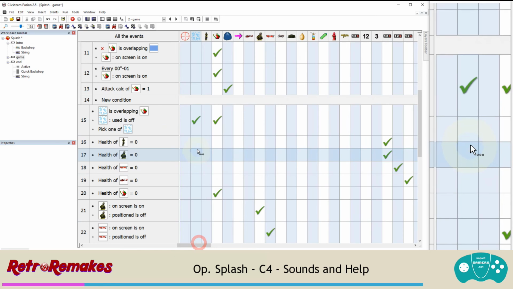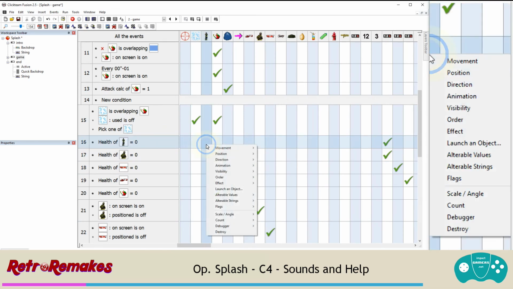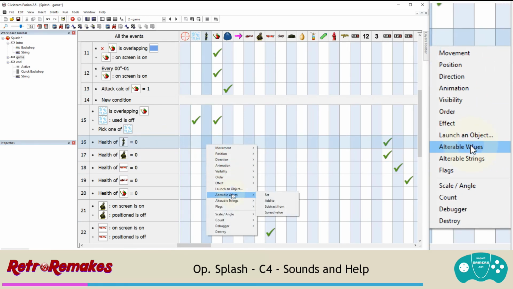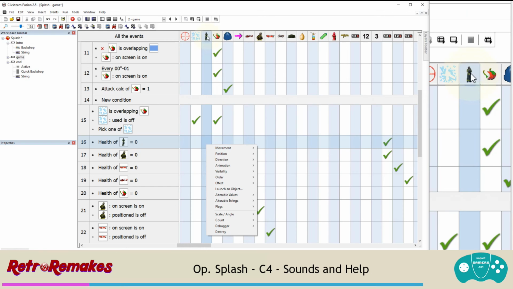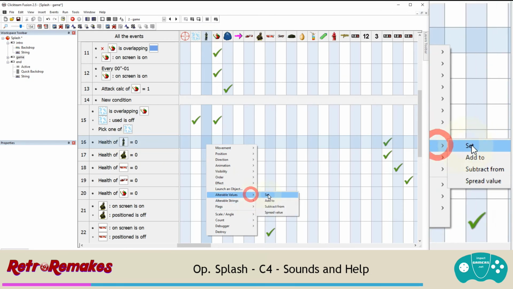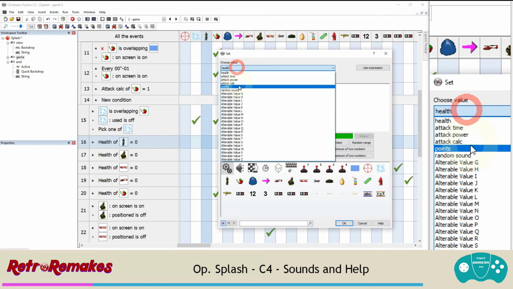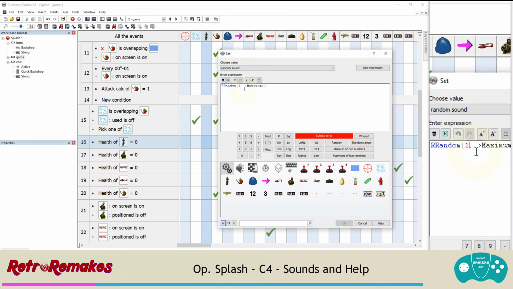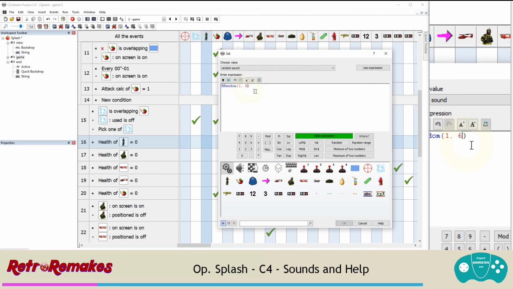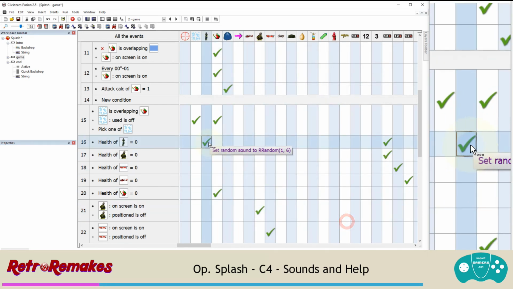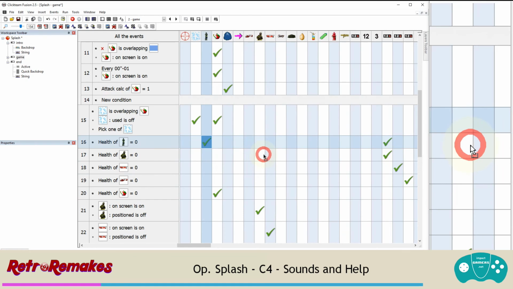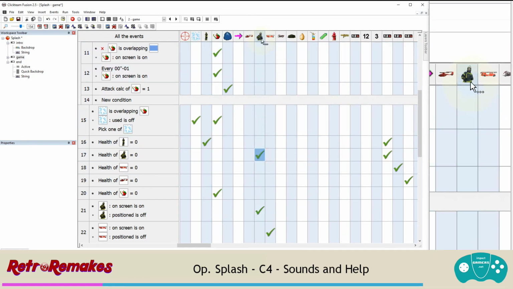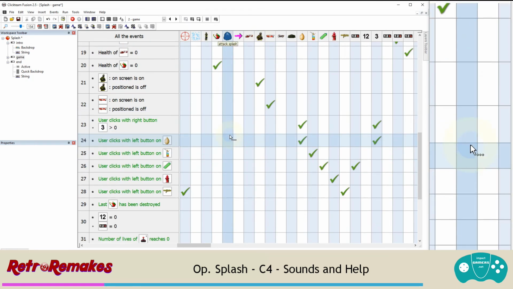We can right click and change under firefighter, make sure it's the same firefighter. Set the alt4 value of the random sound to be a random range between 1, press tab, and 6. And then I'm just going to drag this diagonally across to firefighter 2 there.